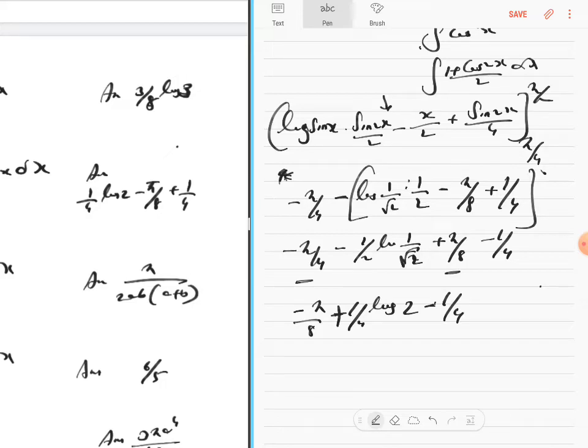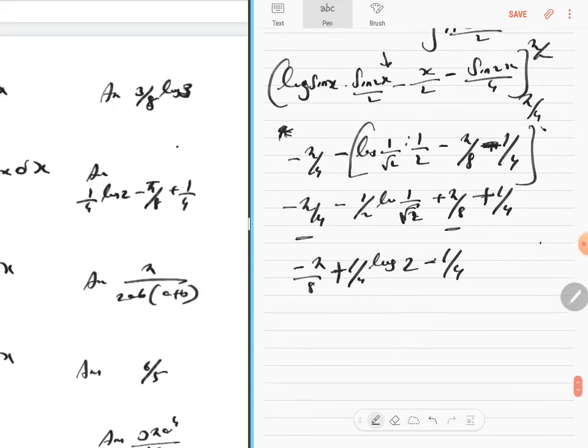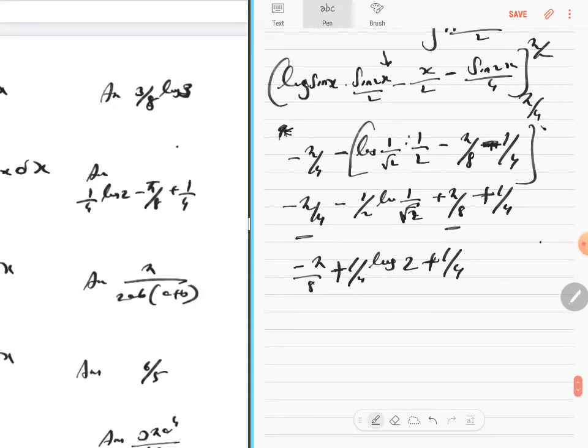Sine 2 into pi by 4 is sine 90. Yeah, it's positive. Once you open the bracket, it becomes negative, unless this symbol here itself is not positive, it's negative. Let's check that out. Yeah, that itself is negative. When you integrate it's plus, but when you open the bracket it's minus. So therefore this will become minus, this will become plus, and this will become plus, and it's sorted. Okay, so we got the answer.